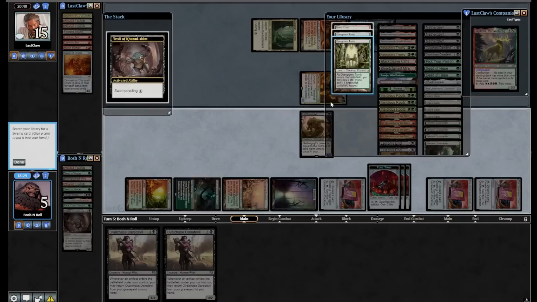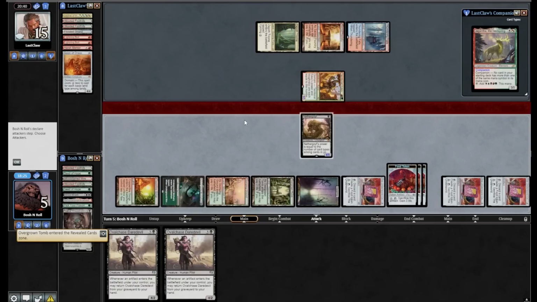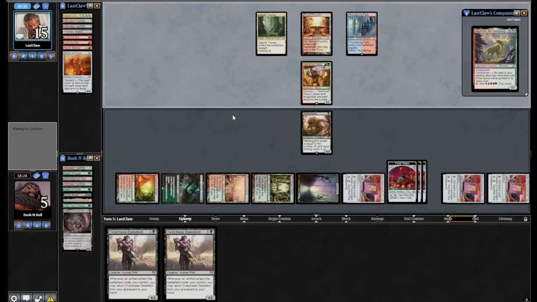I think I do. I'll get Overgrown Tomb and play it tapped. And hope they don't have a removal spell right now. I'm going to have to chump block with Goyf and then hopefully gain a bunch of life with my foods and dig back out of this. That Asmo was a great draw, but the Bolt was a great counter to it.